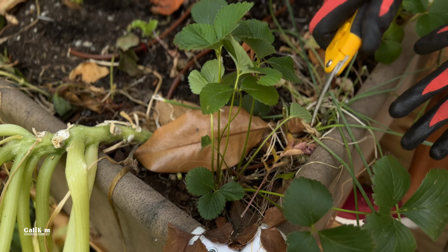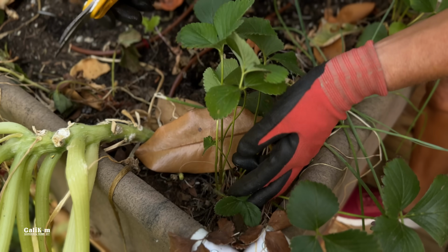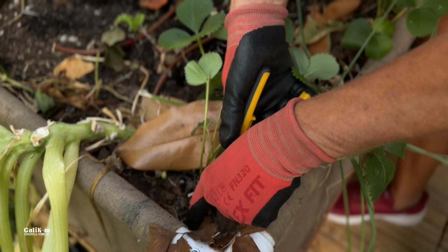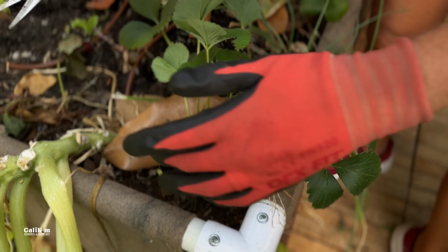My beds are lined with strawberries, and they're perennial, so they're staying in, and they'll probably start producing again later in the summer, but they definitely need a trimming to take off all these brown leaves. Took a little bit of a beating with the summer heat.